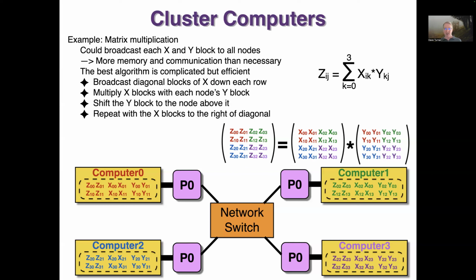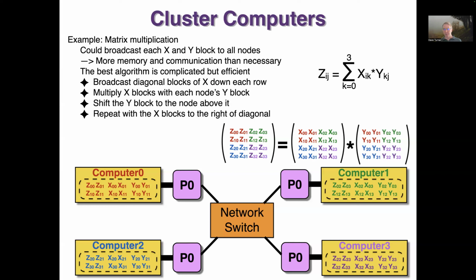To do this on a multi-node cluster computer is very difficult. Or at least more complex, we'll say. The best way to do this is by decomposing things by subblocks. And so the diagram below is showing that the subblocks of X, Y, and Z that are in red are assigned to compute node 0 to start out with, and the ones in green are assigned to compute 1 and so forth.